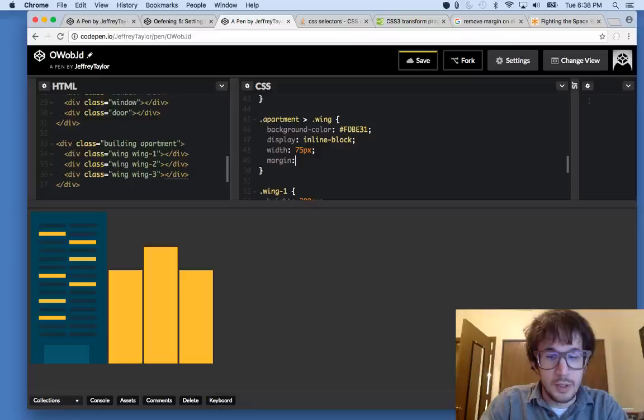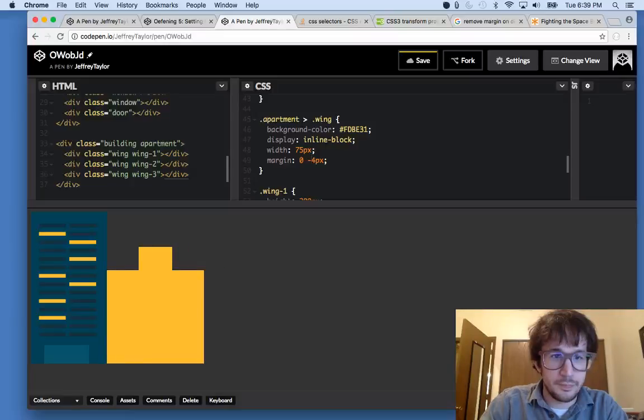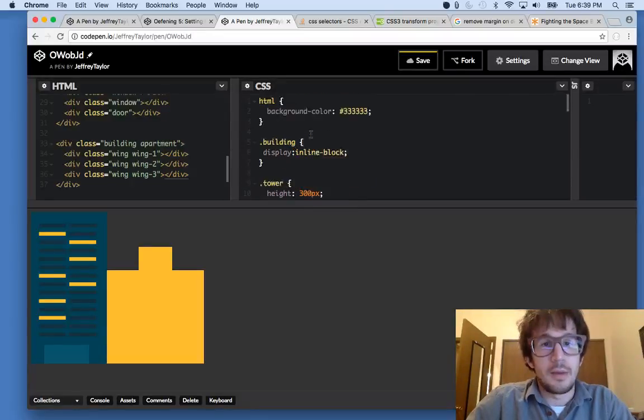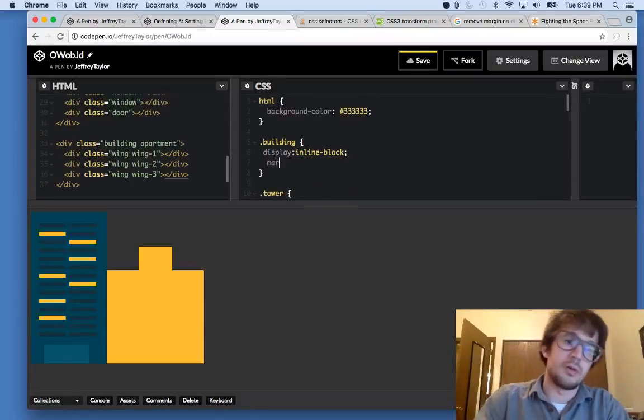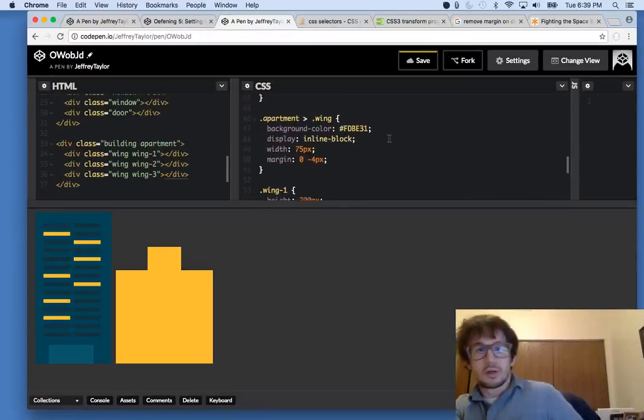If we do a negative margin to both sides, 4 pixels, except negative. Yeah. Fascinating. And then I think I want to put a little bit of margin on the buildings as well. Okay. Wow. Okay. So a couple different ways to solve that.